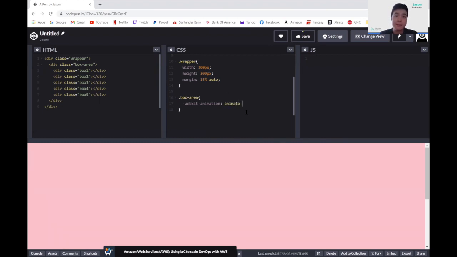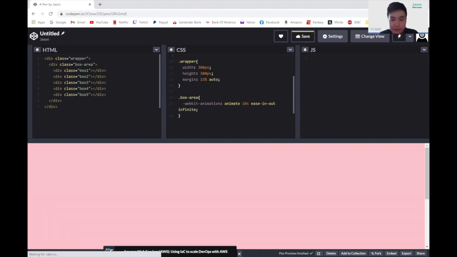We're gonna name it animate. And the whole animation is gonna have 10 seconds of animation, so we want each loop of animate to be 10 seconds. And we're gonna write ease in and out like this. And this will slow down the beginning and the end of the animation, providing a smoother transition. And we also want this to loop forever. So at the fourth parameter, let's type in infinite, like that.